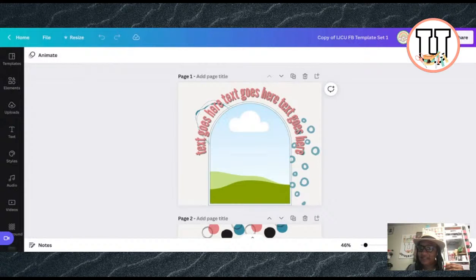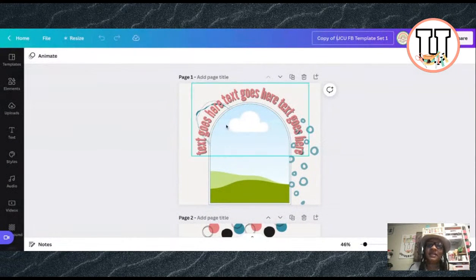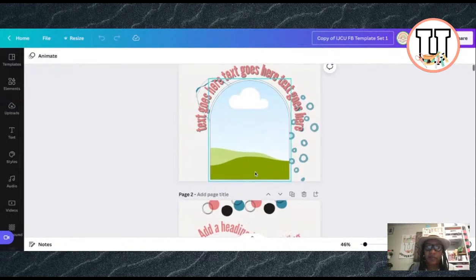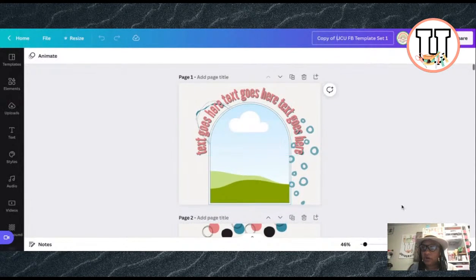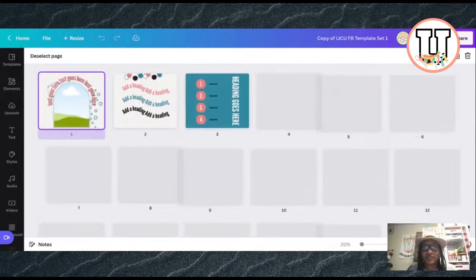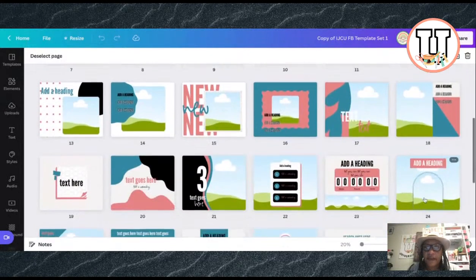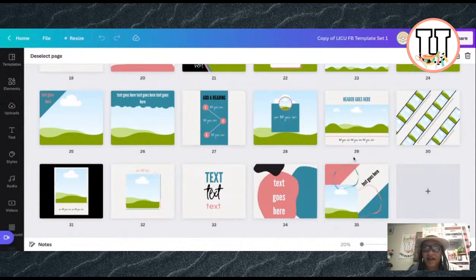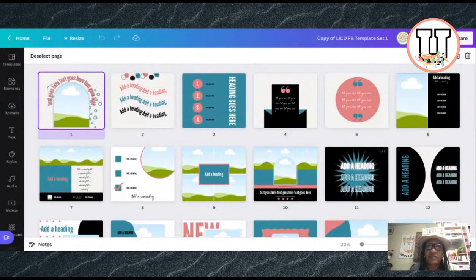All right. So let's go ahead and get started with the good stuff. Okay. So again, these are the templates that we have available in our online store. And I'm going to go to the grid view so you can take a look at all of them. There are 35 templates that are here, and these are fully customizable with your branding, your graphics, your logo, your colors, whatever the case may be that you need to customize these templates.